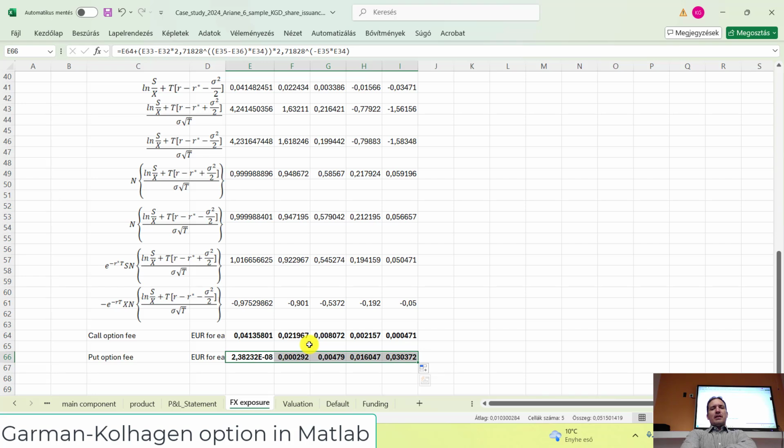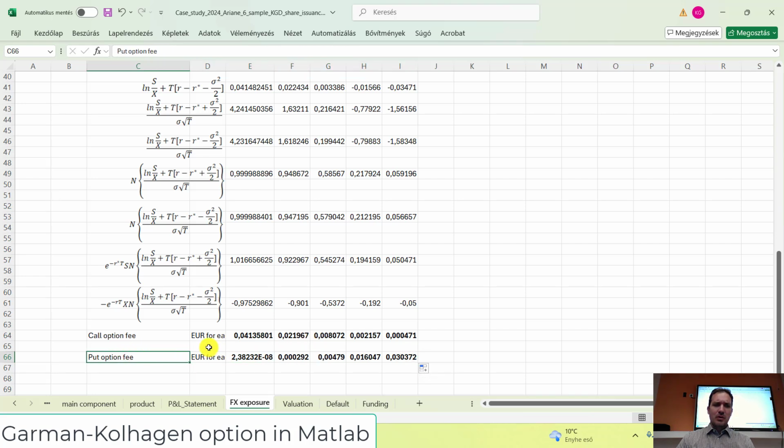Okay, now the next thing is which one to choose. So right now we have to sell US dollars to buy euros, which means that we have to use call options. Oh, no. This is a put option because we are selling the US dollar and that's why it's more expensive, so we have to look for this one.